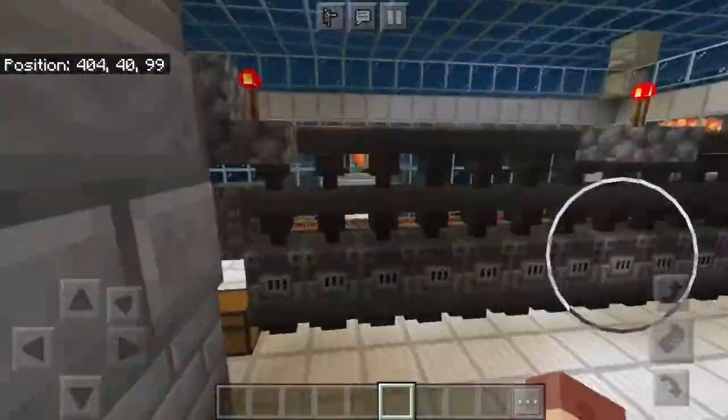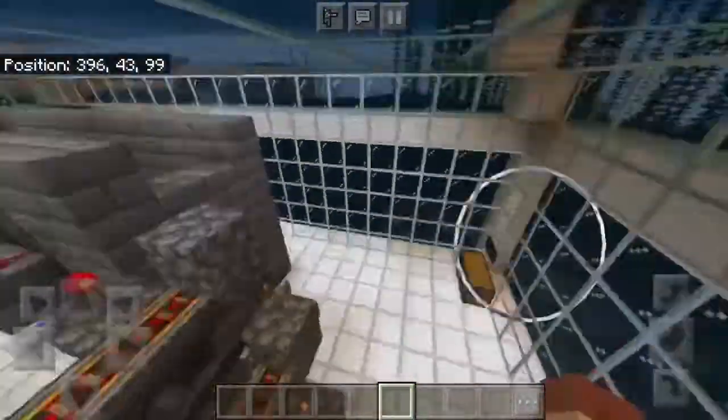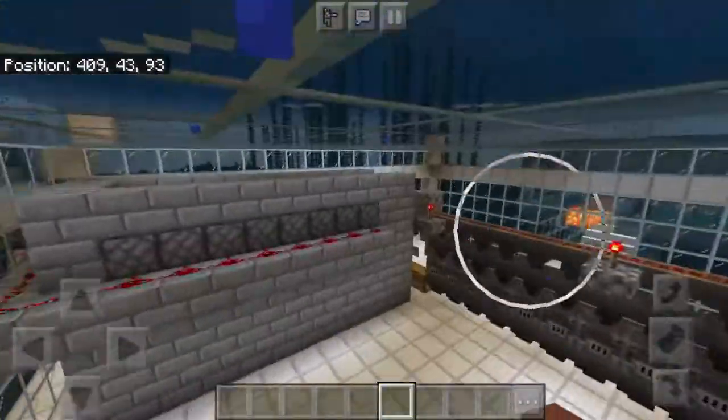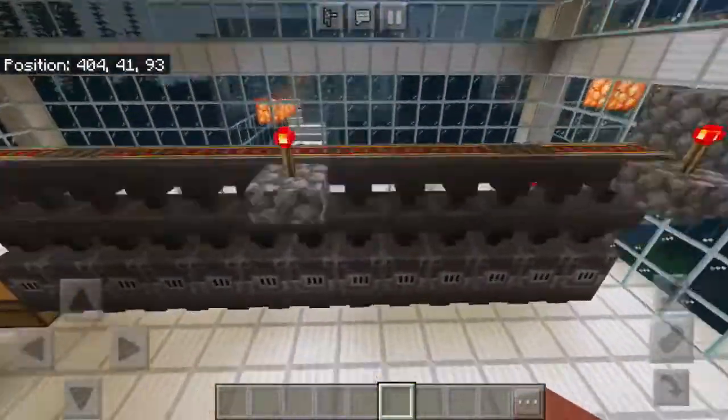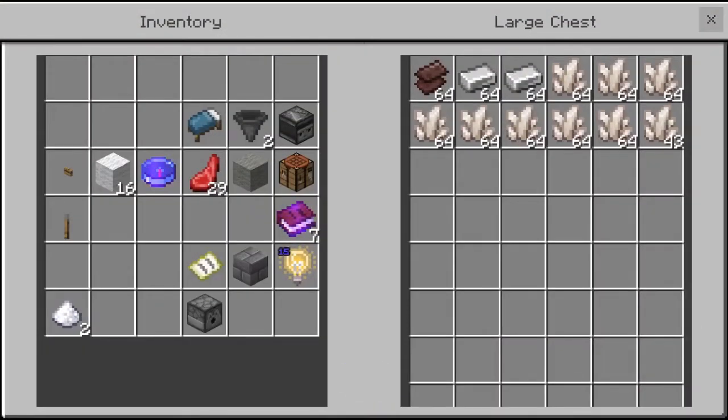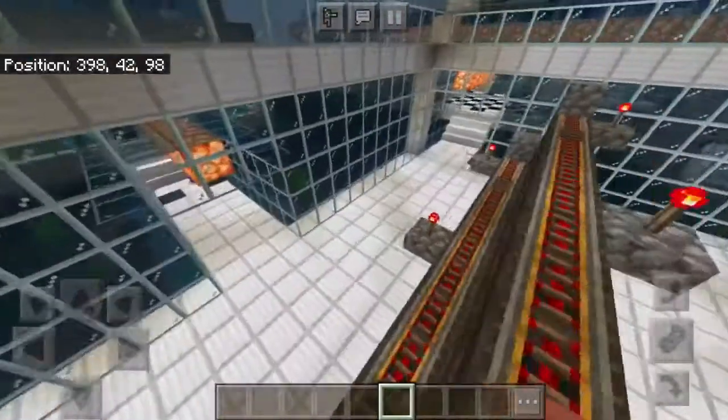And now we have this super smelter design. I tried making one that I found on YouTube and it didn't work very well. So I just used one that used a minecart and chest along with all those hoppers. But yeah, it smelts stuff super fast. Only ores though, because I made it a blast furnace.